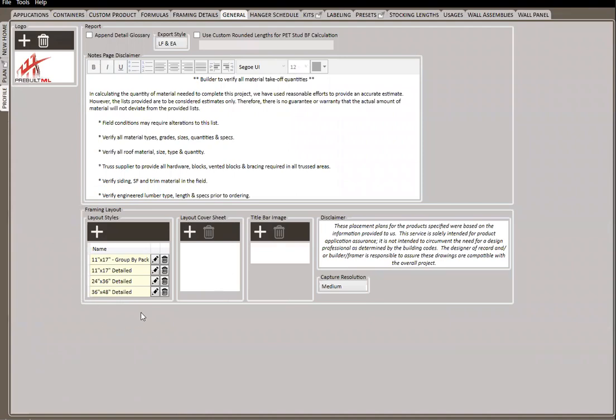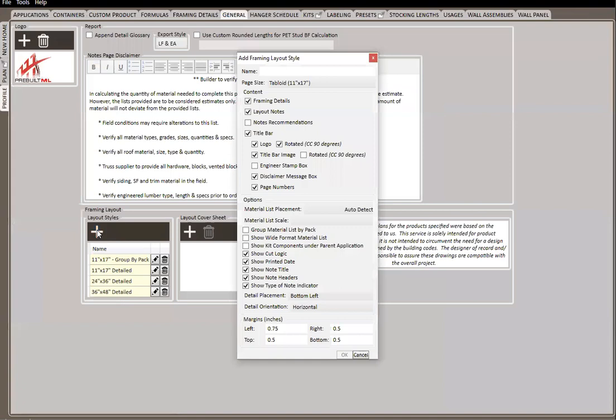If you're not familiar with this, this is where you can create all different types of ways that your framing layouts are presented. So you can either edit existing ones or add new ones. And so lots of settings here that you can control so that you can get the type of look you're after, which includes other things like the size of the material list, and how big it is, 125%, 150%, bigger, smaller. Here's that new feature right here, group material list by pack. That would be the box that you'd want to have checked if you want things to be displayed in different sections or different packs.